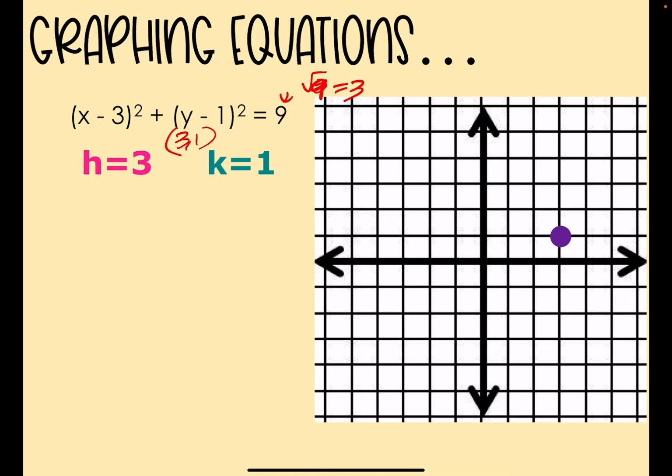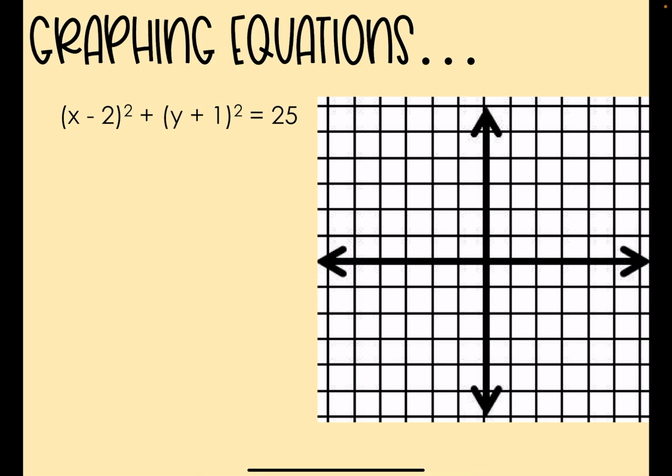Now I'm going to take that and go perpendicular from my center and build those radiuses. And then I'm going to draw my circle. Now this circle is perfect because of course I used the computer to help me out. Now, you're not going to have that. So if you're doing it by hand, I would do a quarter at a time. And that's how my circles are usually as close to perfect as possible when I'm graphing by hand. They won't be perfect, but they can be when you do it this way.